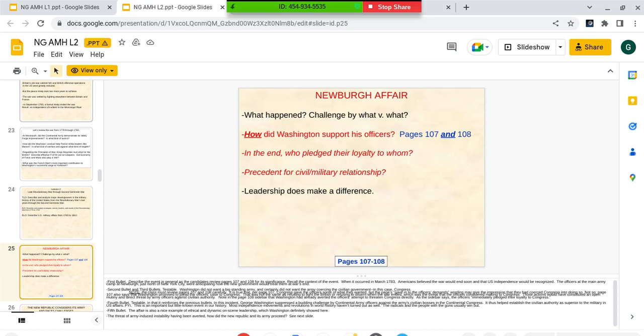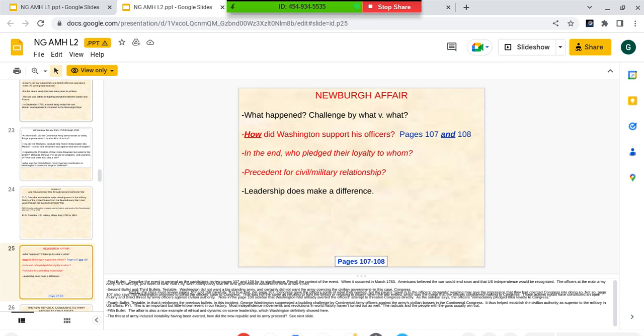Also, it would lead to more taxes. The whole reason behind the war starting, of course, was too much taxation. So they didn't want to just jump out of the frying pan and into the grease again by having a huge active military component with lots of taxation. So Washington was all about basically National Guard and militia being the main focus of American military. And he thought that the active duty component should be a small part, because otherwise you're going to have to tax your citizens to death.